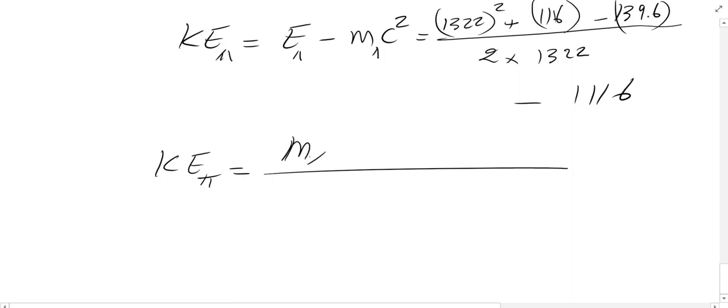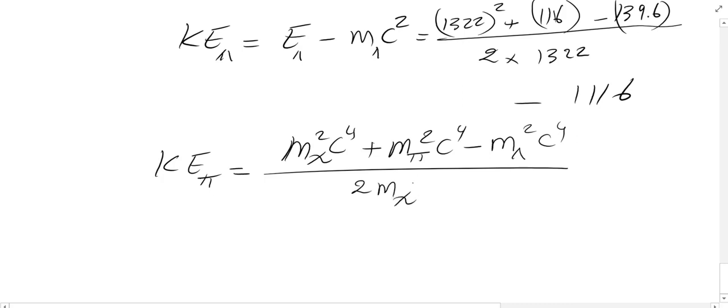it's going to be similarly the mass of the chi particle, squared of course, minus the mass of, or plus actually the mass of the pi particle now, because it was plus the mass of the lambda particle. So I'm using the symmetry in here, minus the mass of the lambda particle. So I switch these two terms because if it works for one, it works for the other by symmetry. Divided by, again, the same thing, mass of the chi times c squared, minus the mass of the pion c squared.